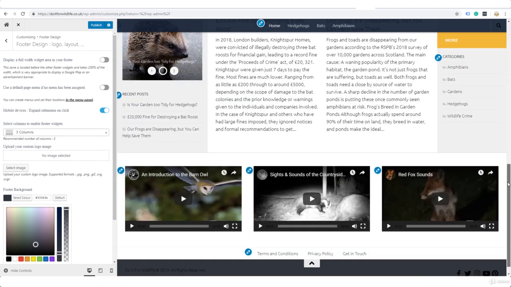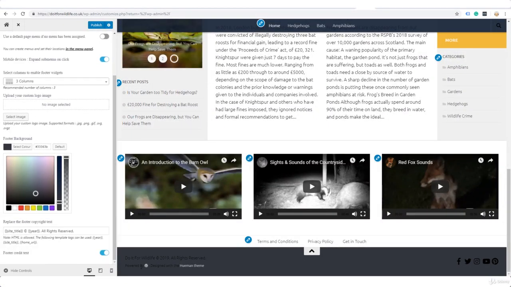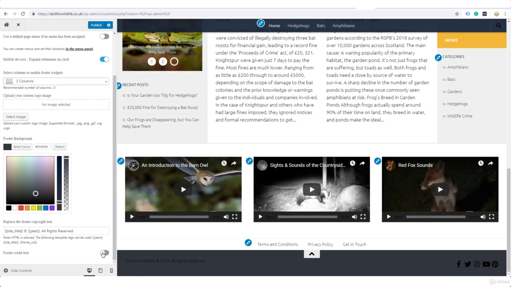I'm not going to use it, so I'll toggle it to off, but you do have the option to do that. Now other things that we'll want to do here is we want to get rid of the footer credit text, powered by WordPress designed by. Get rid of that. Now we can change the colour of the background of the bottom part of the footer, but there's no option here to change the background of this part of the footer if we wanted to, but I've got some CSS code for that.